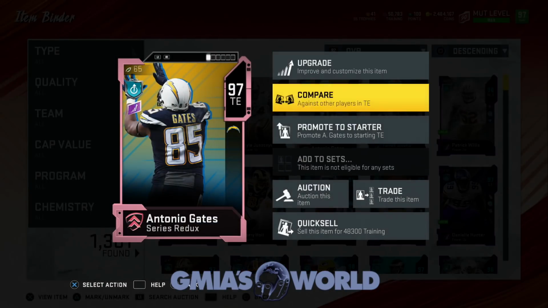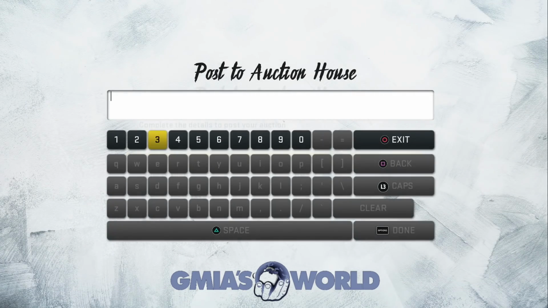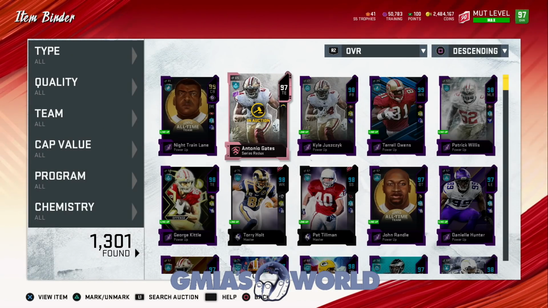Whatever, it doesn't matter. Everybody has a love for, 48,000 training now? Could have probably used that too. So we could go like 368, try to get rid of him, because I don't really see anybody actually wanting him.